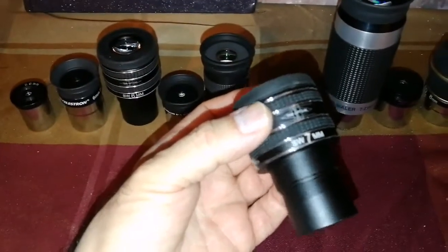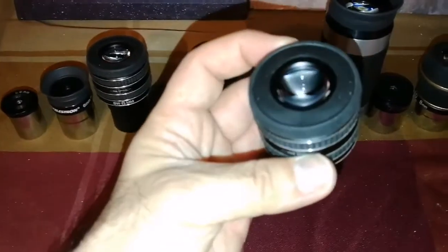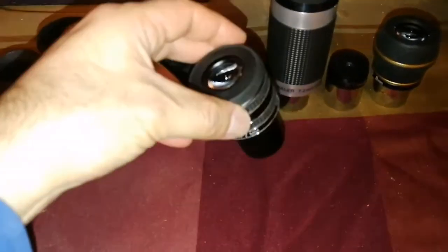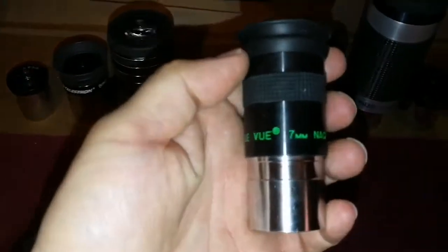And if you are short of cash, in this 7 millimeter range, you cannot find anything better than this. For less than £23, you can have this eyepiece. Eye relief very good, so you don't need to go very close to this. You can see the whole picture. The field of view is 62 degrees. This one is 82 degrees, very comfortable. This one is a bit tighter, but we come to the better eyepieces here, but in a different price range.